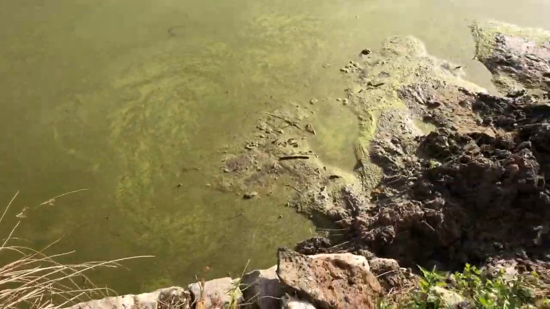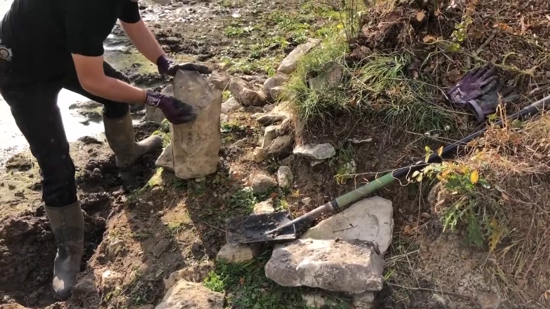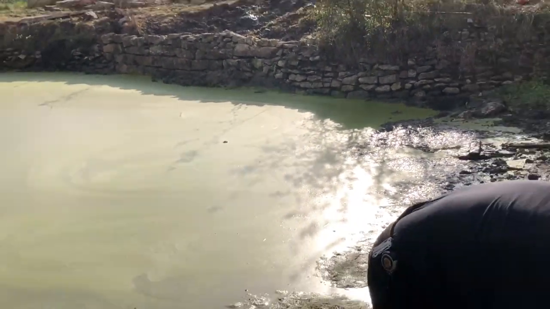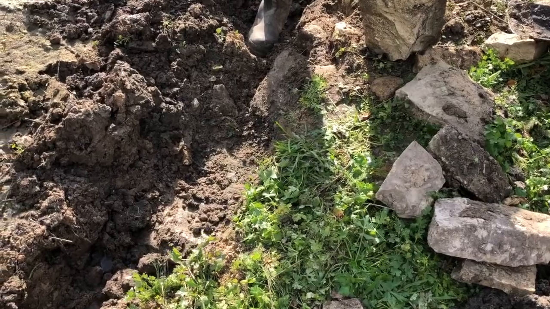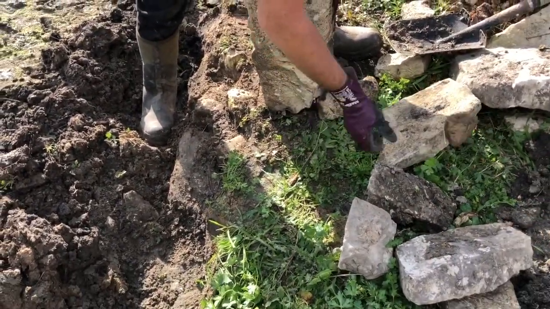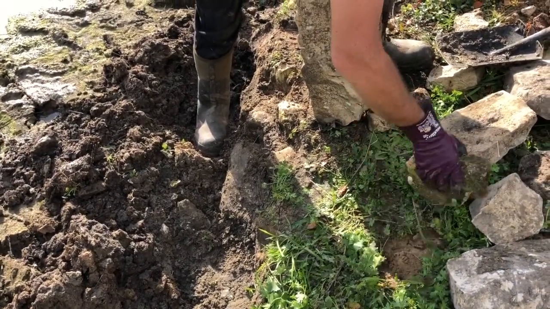So we're doing the second area that the koi have got into. So there's the first area. Sorry, that's into the sun. Second area, just cleaned out the line the stonework should be within. And use whatever stone's already lying around here first.